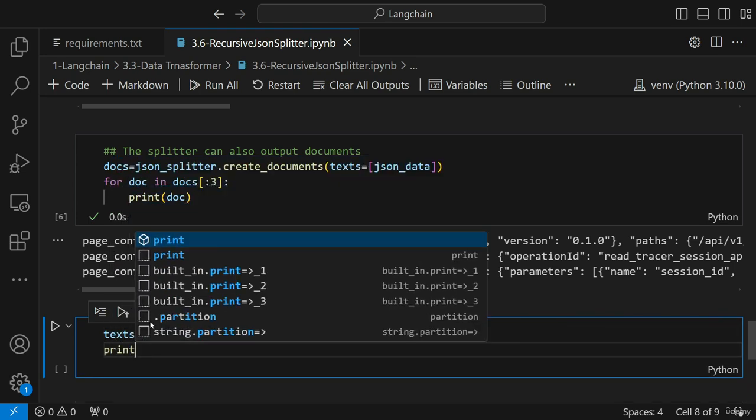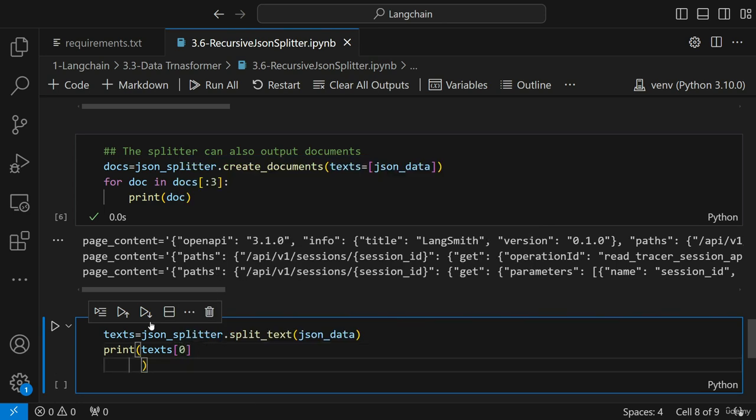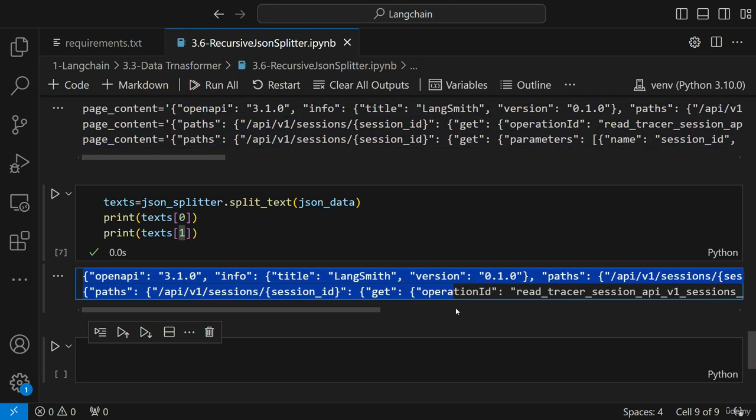If I write print text of 0, and let's also print text of 1, we'll be able to display both of them. So both of this information is getting displayed.